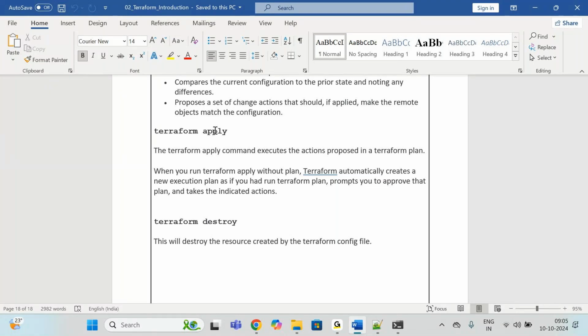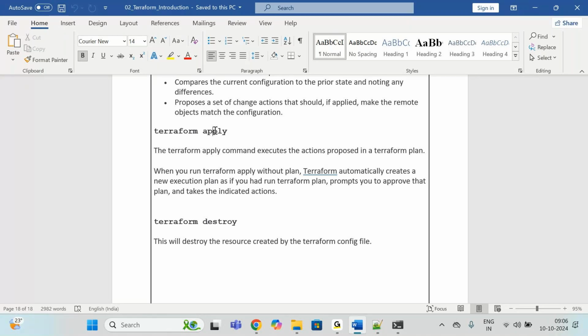It will update when the resource exists in the configuration, that is the Terraform code, and also exists in the current state, but there are differences between the current state and desired state. In that case, Terraform will update that resource. It can create a resource, update the resource, or destroy the resource also. Terraform apply can create a resource, update the resource, or destroy the resource.